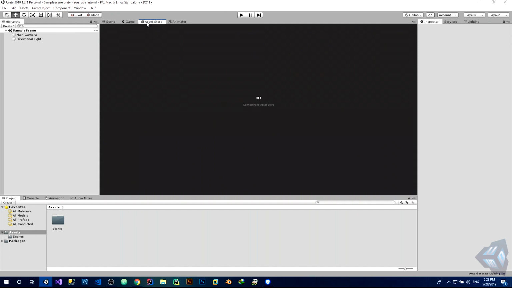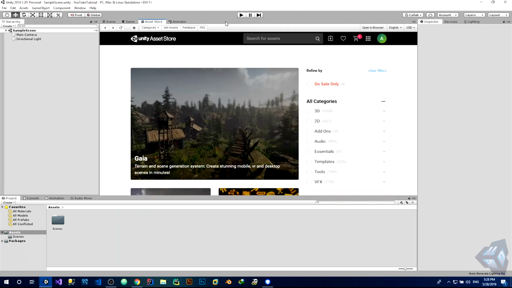You can download different assets straight from Unity and then import them to your project. We've got many assets and you can go to different categories to see what you need and then import them to your project.